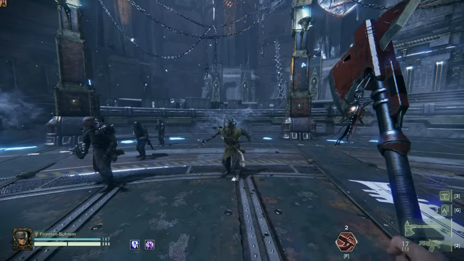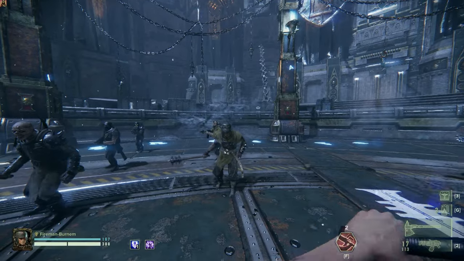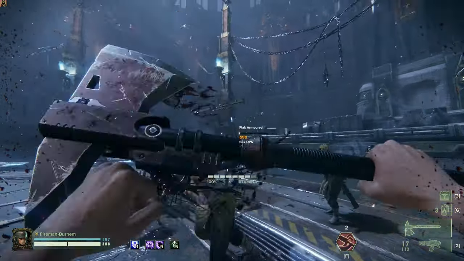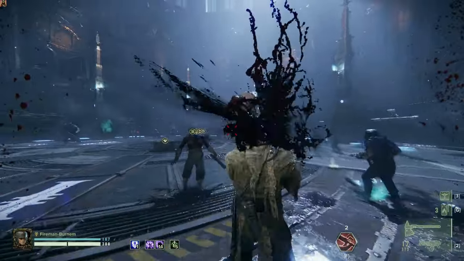What you would want to do for full damage would be using the first heavy attack with animation cancelling, so that'd be using the first heavy, blocking and using it again quickly. If you use it fast, it should look like this. So I don't recommend the MK8 here.